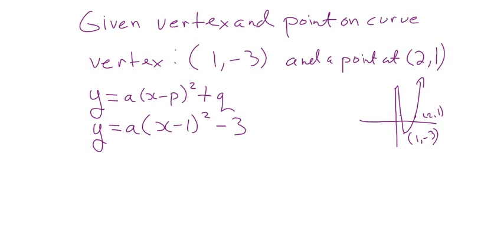Now I'm going to put in the point that I have, because I have an x and y value. If you look in here, there are 3 unknowns, except, given this point, I now know 2 of them. Make sure you substitute in correctly. I did say 2, but I did write 1. The y is 1, and the x is 2. Okay, solve this. What are we going to do?